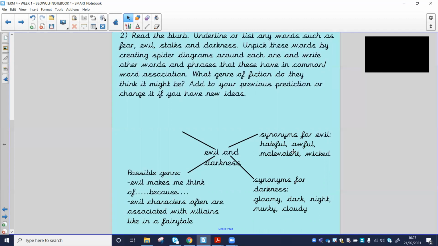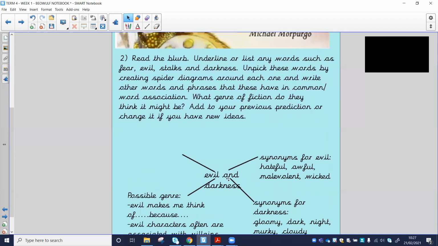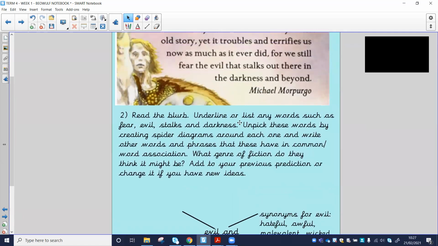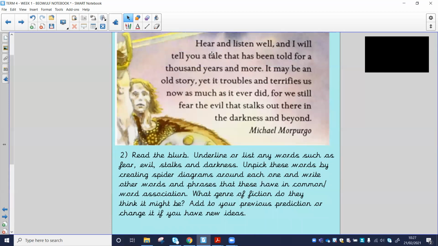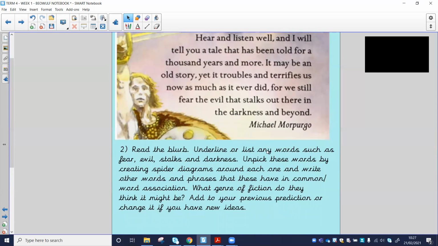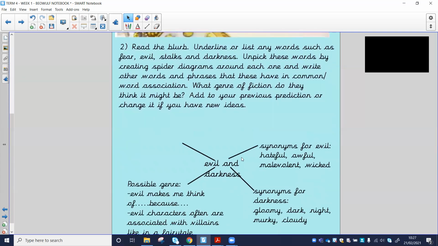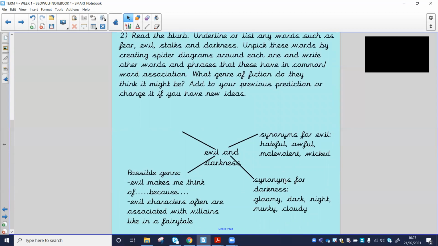And again, there's lots more synonyms for these. You might want to write some antonyms as well, possibly, just to really emphasize what these words mean versus what they obviously don't mean. And again, these are just 2 of the words that I chose. You might want to do fear, you might want to do stalks. You might pick, I don't know, a tale. How often do we use that word tale now? Again, have a think, really. Beyond as well. Think the darkness and beyond. When something means beyond, what does that word beyond mean? So there's other words you can pick to write a bit more about. So again, I started writing some synonyms over here.